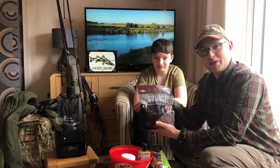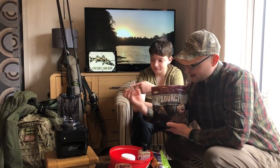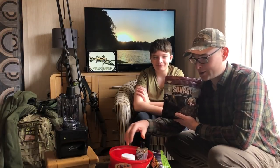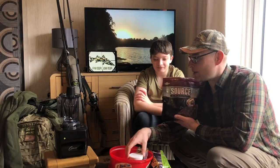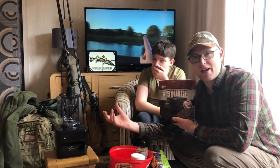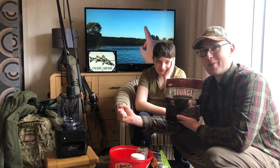What we're going to do is put the boilies through the blender, and that'll blend it down to a fine dust. Then we're going to add some Source liquid and also some tuna and garlic liquid, which is like an oil. That's added to the blended boilies to form a lovely paste. That'll have a breakdown of about 25 minutes, and that'll be perfect for a bite from a nice big hungry barbel.